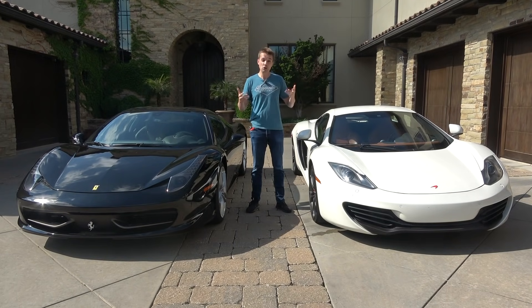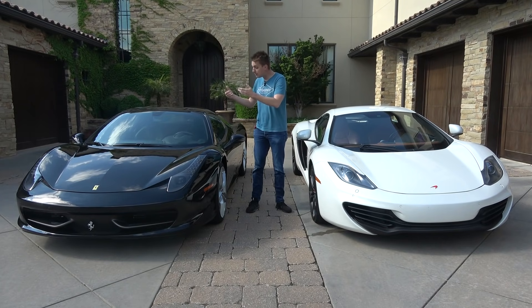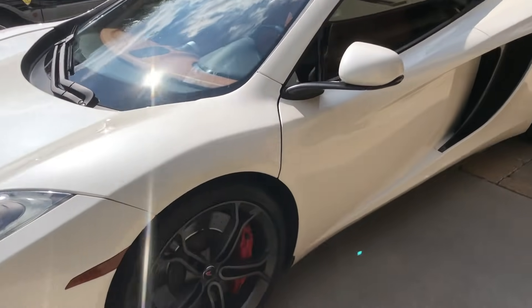But fast forward seven years — nobody is taking a McLaren or a Ferrari 458 on the track anymore. They're too old, and with the McLaren it voids its warranty anyway, so there's no way I'm taking it on the track. Now these cars are just flashy toys that have depreciated quite a bit, and you could make an argument for either car on which one is the better buy. From a simple cost-of-entry standpoint, the McLaren 12C is a slam dunk.